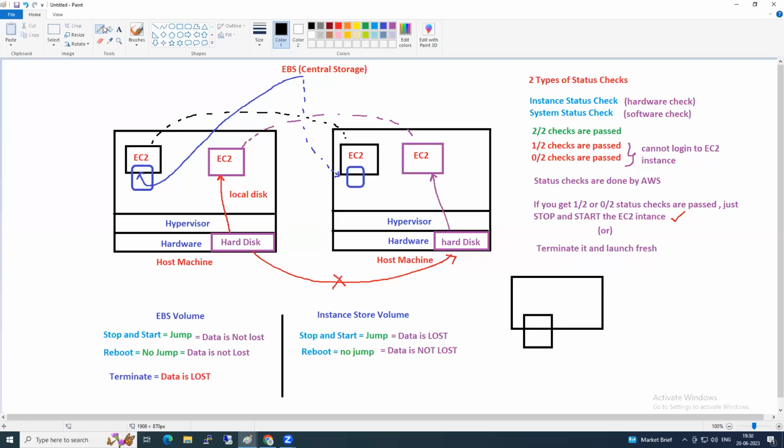Now, example. You logged into the EC2 instance, you have installed so many softwares. You have configured so many applications inside it. All your software configuration will be inside this volume only. Can you detach this root volume and attach it to another EC2 instance? Can you do that? Yes, you can. I told you, the root volume can be attached and detached to any EC2 instance provided it is in the same availability zone. Yes or no?